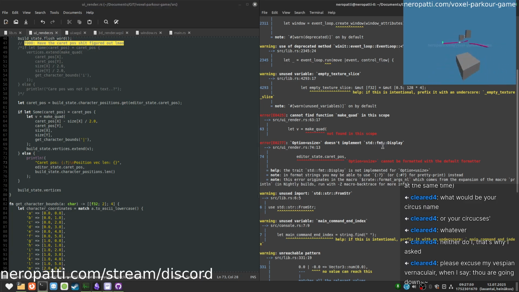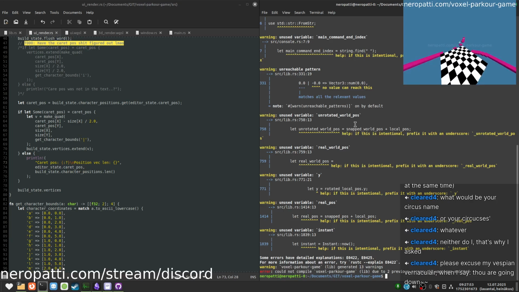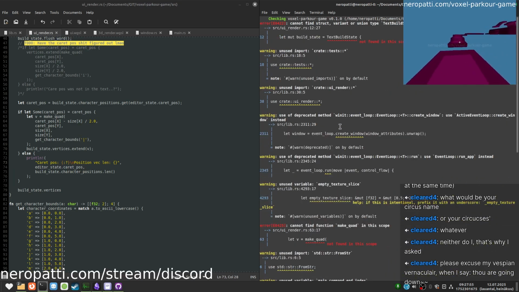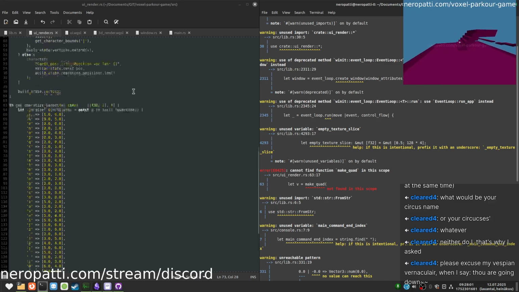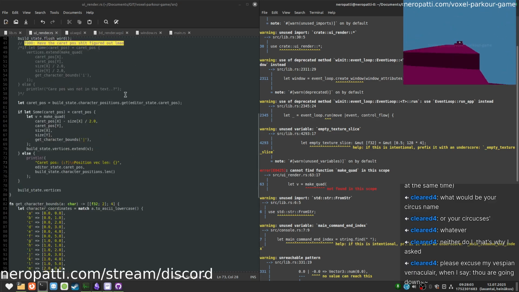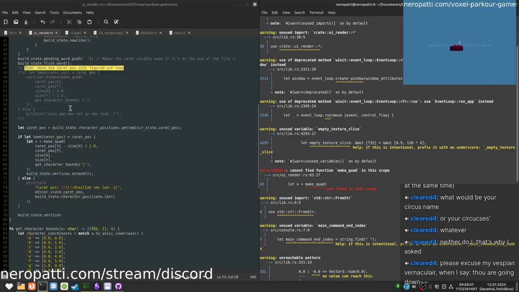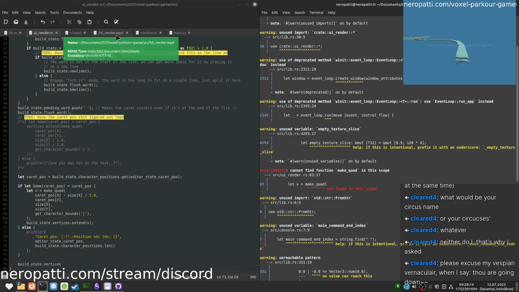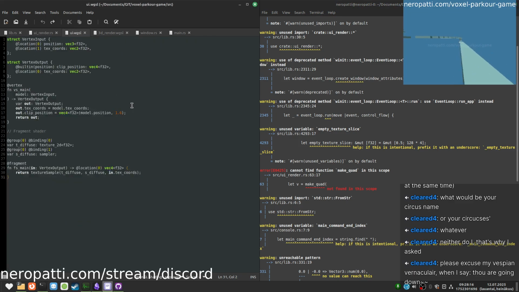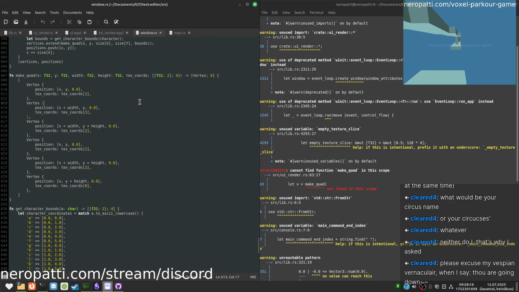Oh shit. Interesting. Okay. There's gonna be a thing here for me to handle later. Alright, let's go to the text build state now.